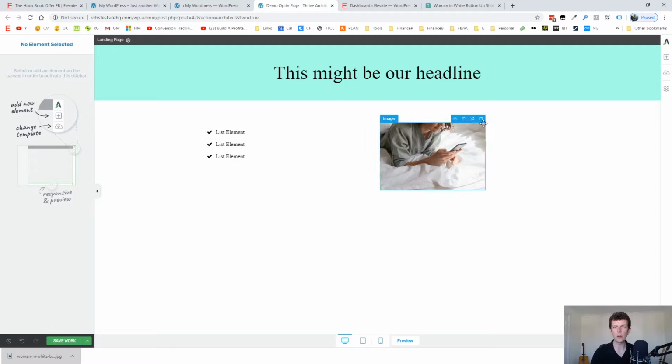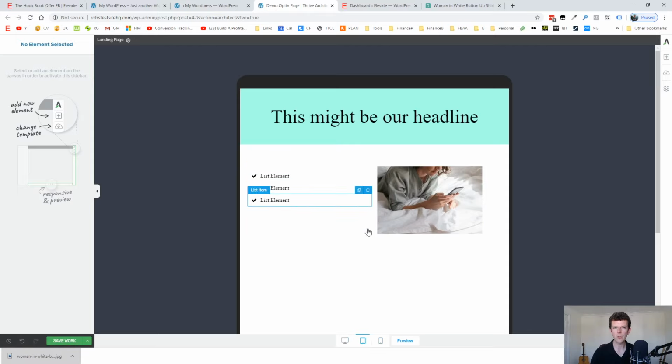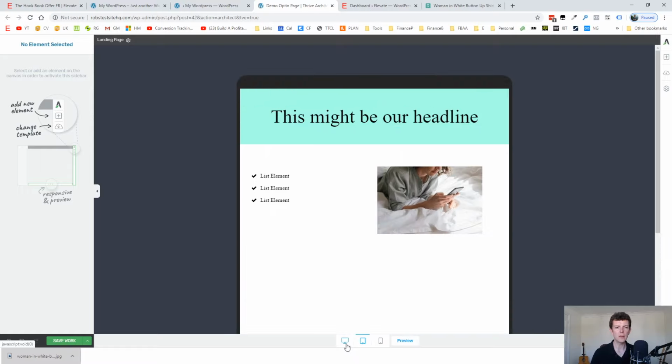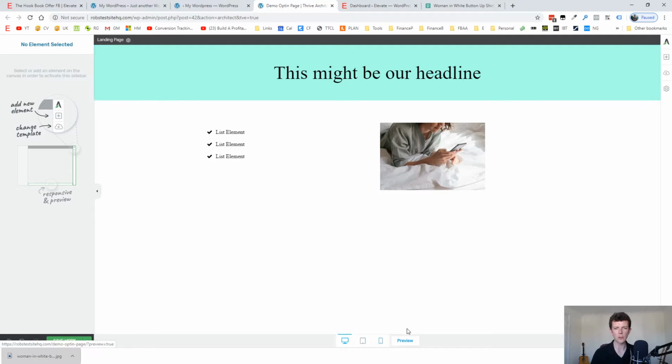You can also see how it looks on desktop or on tablet or on mobile just by clicking through. That's really important, particularly if you do things like Facebook ads. To get traffic, you will find that virtually all, actually, in my experience, of the traffic comes from mobile. People on mobile, either through their browser or an app on a phone. So it's really important that your stuff looks good on different devices. So this is, again, easy to check by clicking the buttons at the bottom.